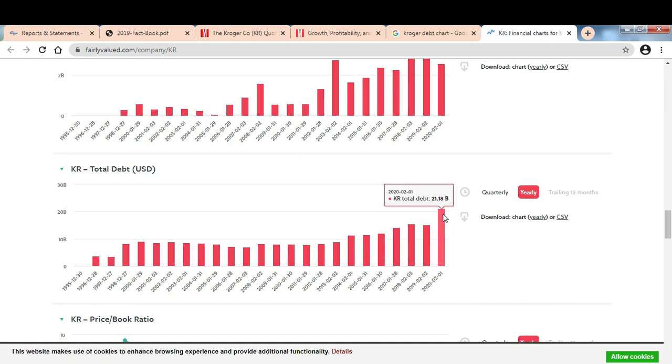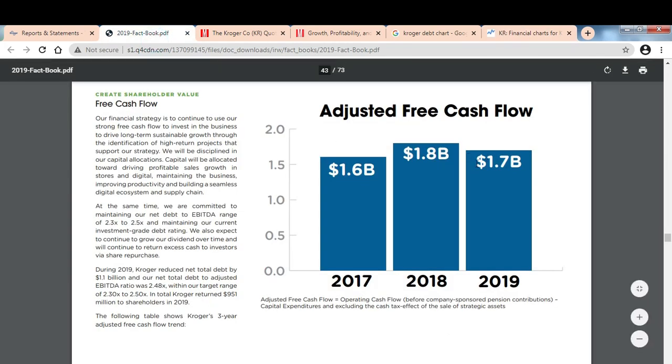They have increased their debt from $7 billion to $11 billion as they make acquisitions. They acquire smaller companies and integrate them into their system, playing on efficiency of scale — something that works. By acquiring smaller market players I think the company can still continue on a slow and steady growth path. I look at the cash flow and it is in line — around $1.5 billion.